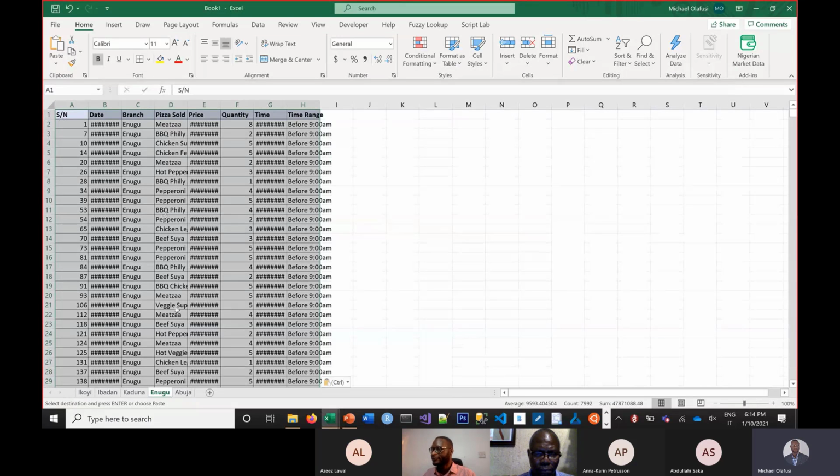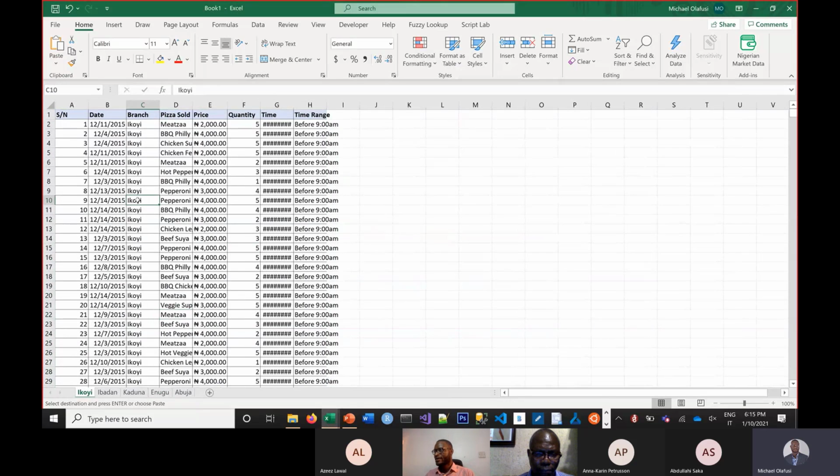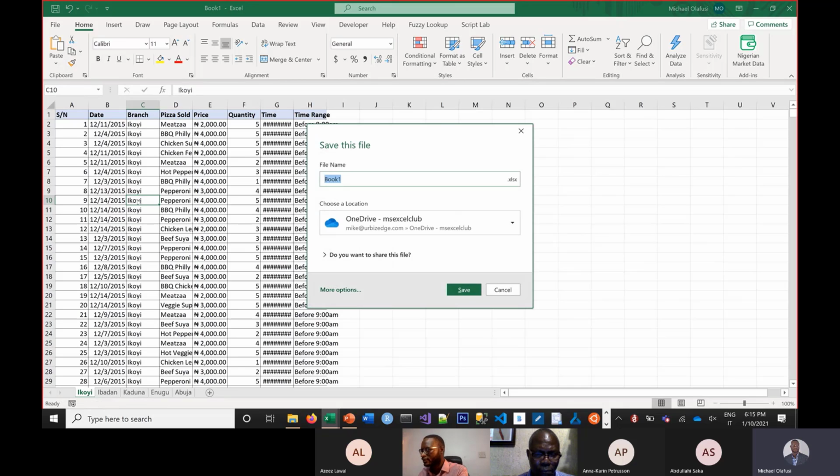Okay, so if this is how my data already comes, then how do I consolidate all of this data into one data table, right? So let me just save this and say multiple reports, or multiple data in sheets.